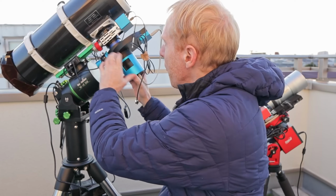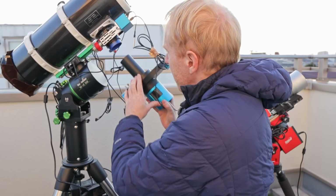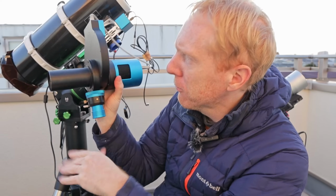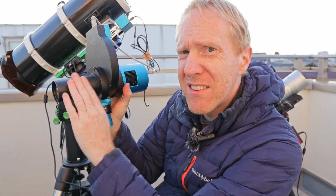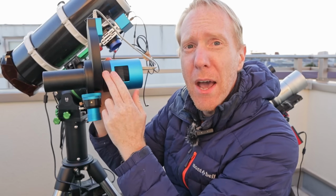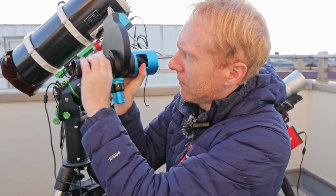So let me quickly remove the entire little optical assembly here, just so that we can have a closer look. Okay, so what do we have here? We have a filter wheel with filters inside. We have this thing here, I'll get back to it in a moment. We have an off-axis guider, and then we have the camera at the end. So I'm going to remove that long thing at the front, and this is what we see.